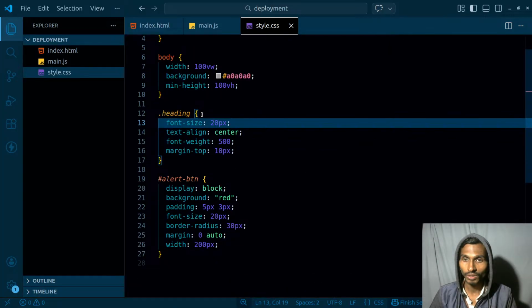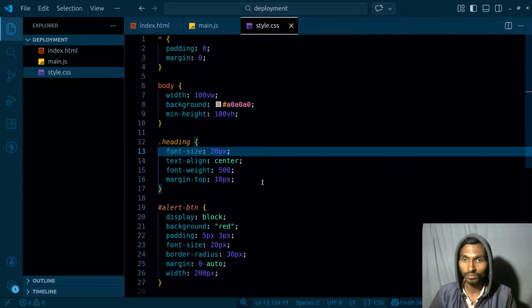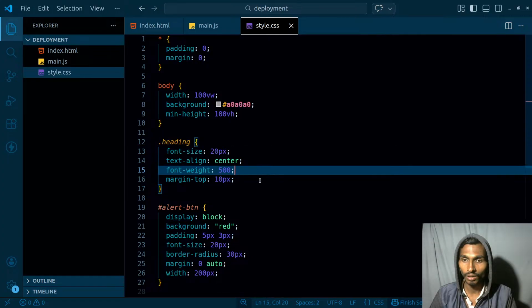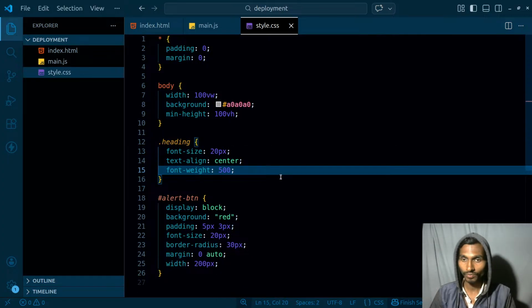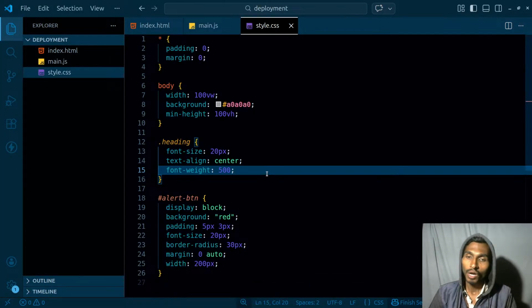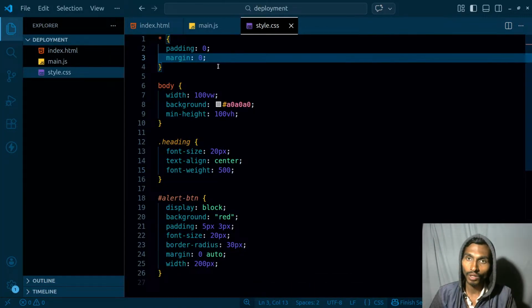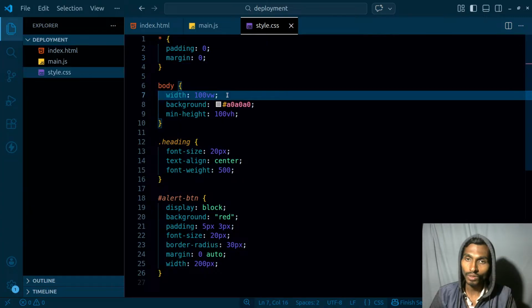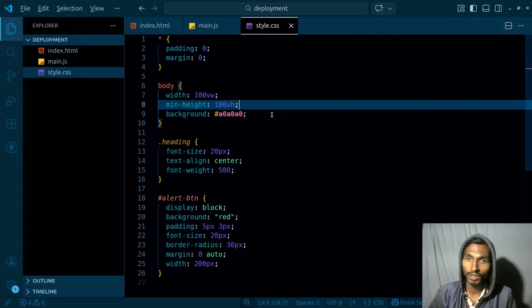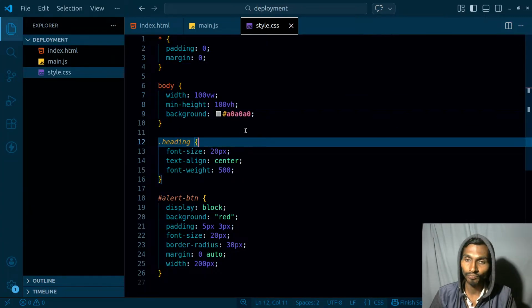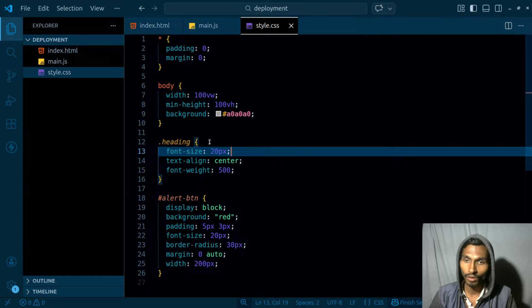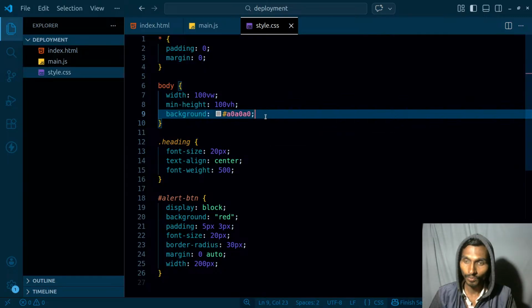And as for the top margin that I'm giving here, I will be removing that. So this is how things are going to look at the end of the day. One more thing, it has 100% width, and minimum height it has. When it has the minimum height, let's do one thing.